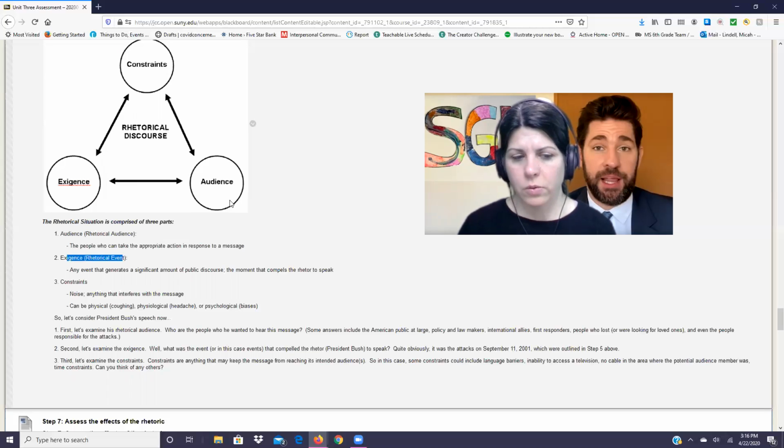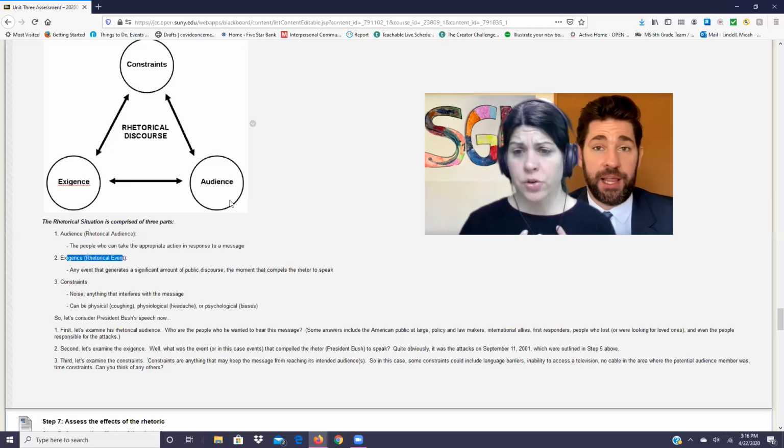Folks who sign to speak, that might inhibit them from getting it. If they had some sort of hearing or visual impairment, that might also be a constraint. Not having a television could be a constraint. Not having access to a cable or to the channels that this was on, but believe me, it was on every channel. It stopped all programming that night. So just having a television was pretty much guaranteed that you were going to hear this message in that moment.